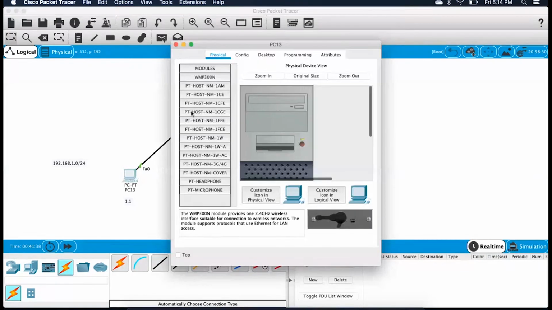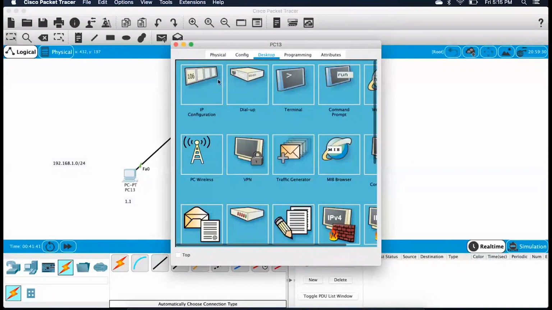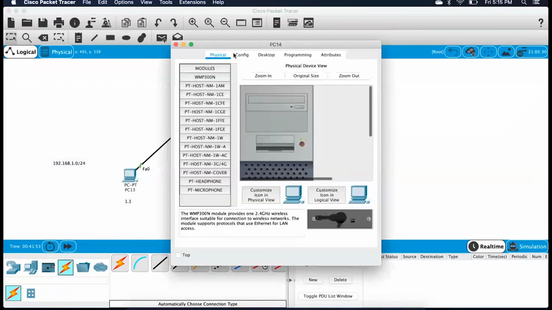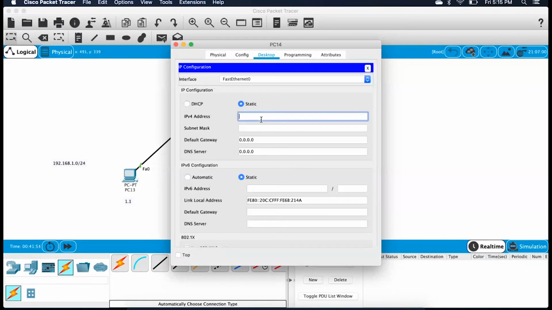That's going to be click on the first PC, go to desktop, then select IP configuration, and then over here you can say 192.168.1.1 tab. Close it. The second one is going to be 192.168.1.2 tab.